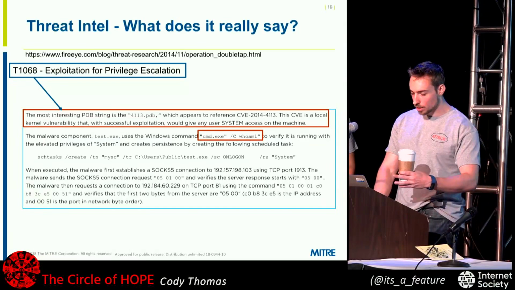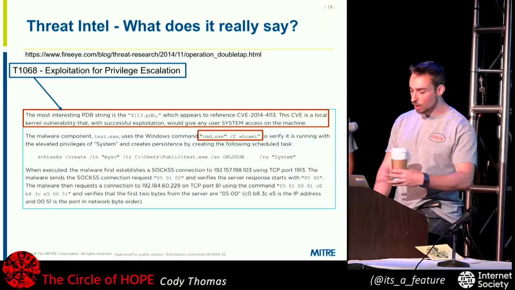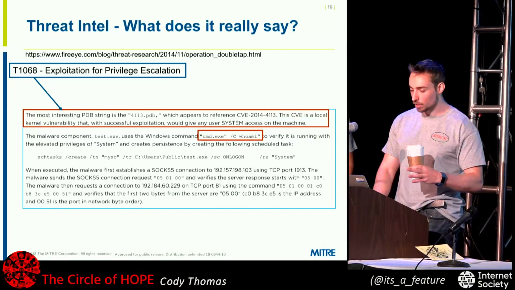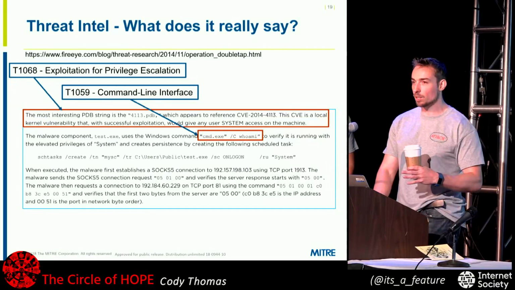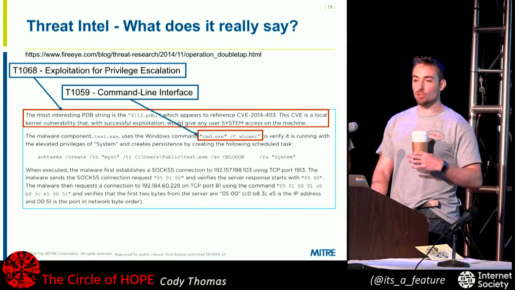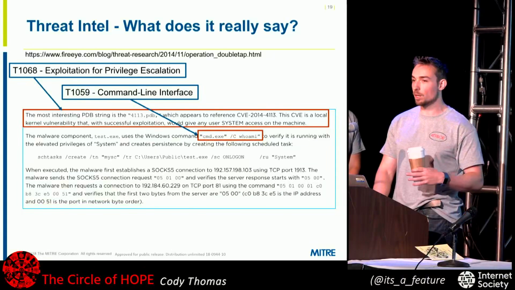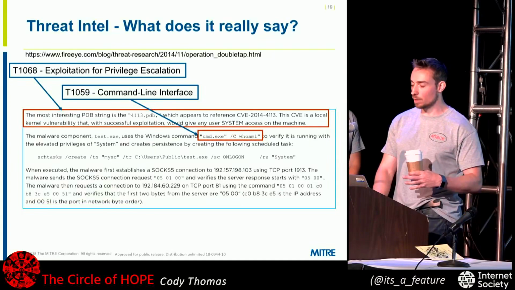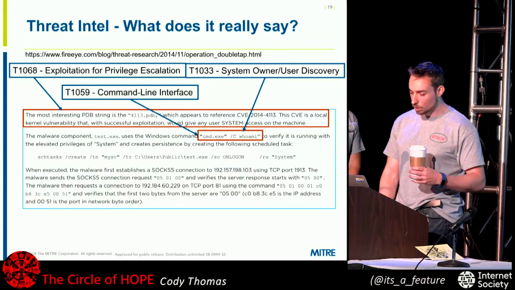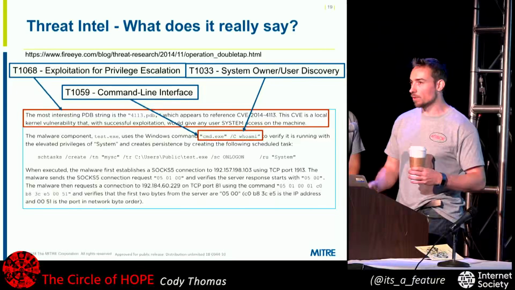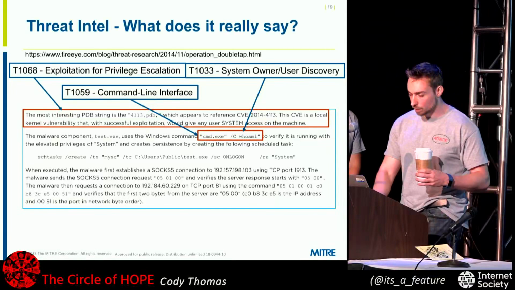You can also see other things like here, we have cmd /c whoami. This tells you a couple of things already right off the bat. First, that they're doing things on the command line. So they're not strictly doing everything with APIs, having their own things installed on the system. They're using some of the kind of living off the land stuff that we see. And with them doing whoami, they're trying to do a little bit of discovery to see where they are, what kind of permissions they have.